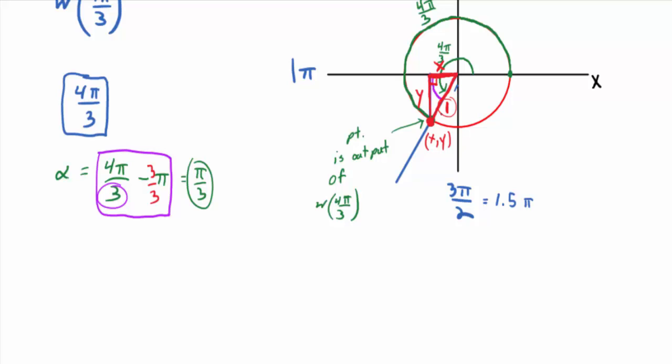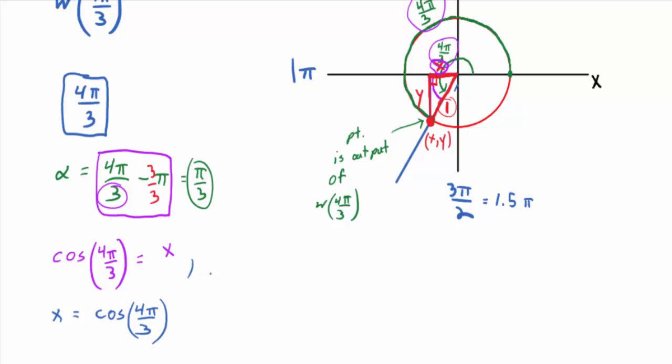Cosine is equal to adjacent over hypotenuse. So we could say then that the cosine of the angle, which is 4 pi thirds, or the length, doesn't matter. You can think of it as a real number. The cosine of 4 pi thirds, either way you think of it, whether it's an angle or a real number, is going to be equal to the adjacent side, which is x, over r, the hypotenuse, which is 1. And you don't really need to write that down, right? x over 1 is just x. So long story short, I've got the x-coordinate of my point. x is equal to the cosine of 4 pi thirds.